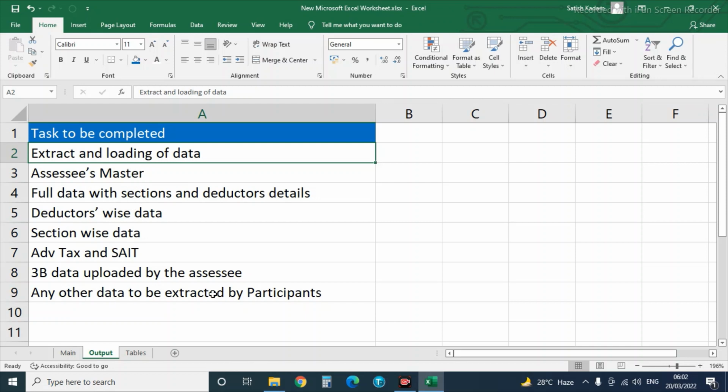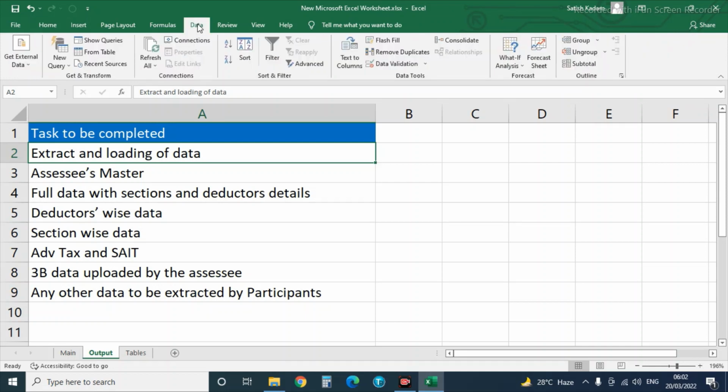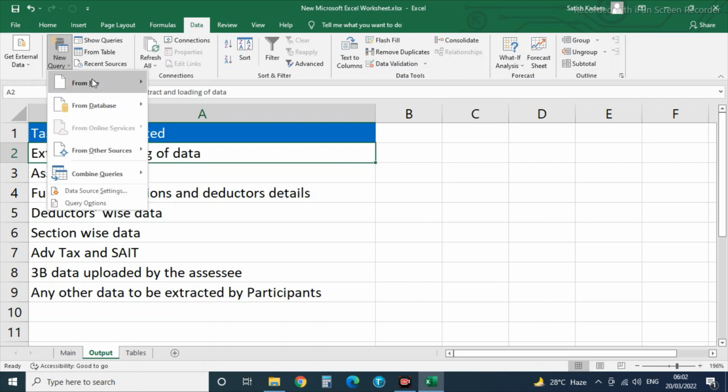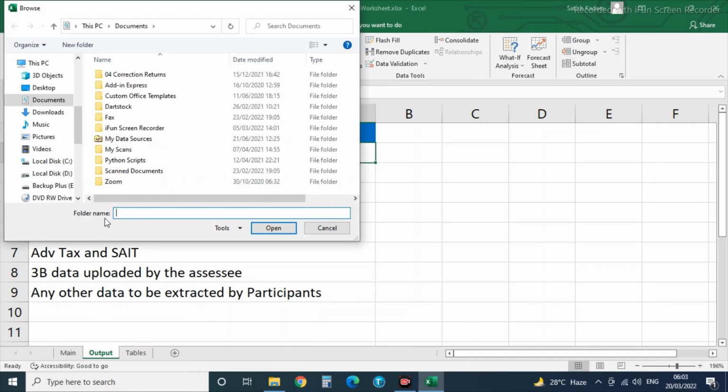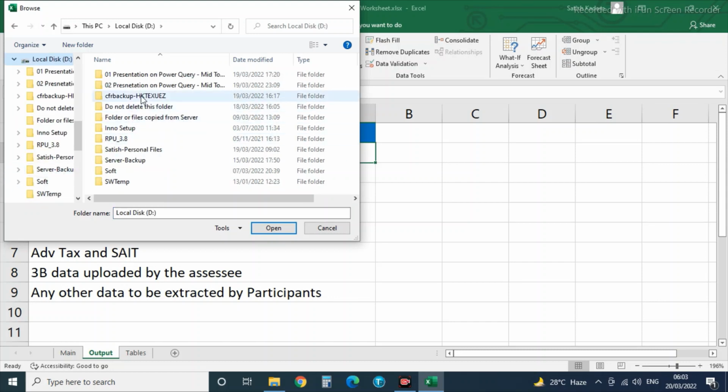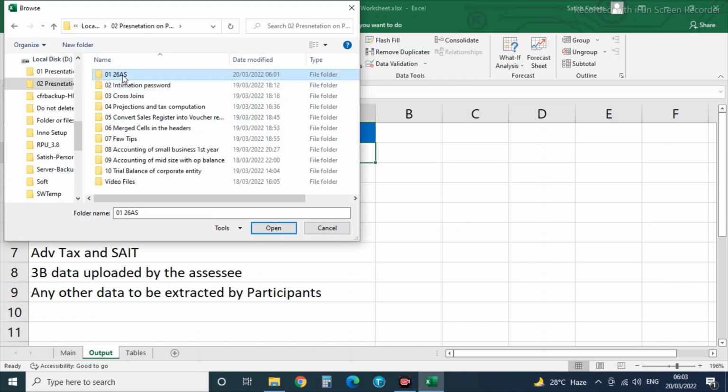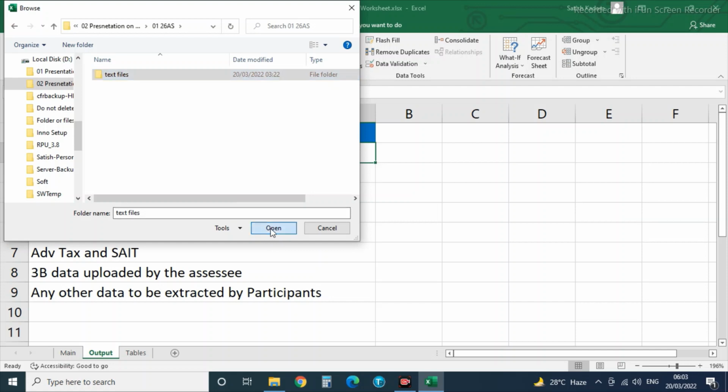So without further ado, let me get the data by using Data, New Query, From File, From Folder. I will select the link. This is the link.